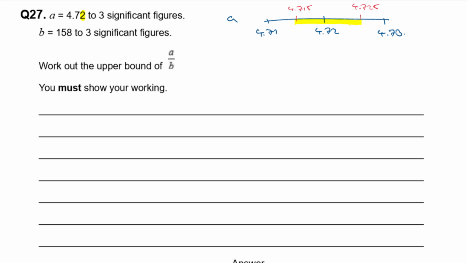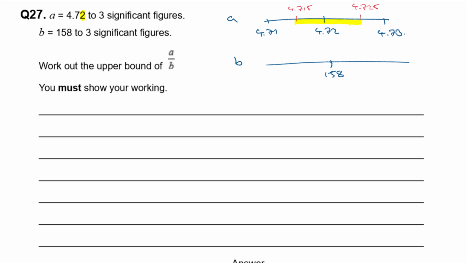Now I show this method to students, and some of them don't like writing stuff for some reason. I think these little diagrams make it very clear, and I recommend that you do it. It's quite fiddly, this sort of stuff. It's easy to make a mistake under exam conditions. I just think sketching it out like this makes it nice and clear.